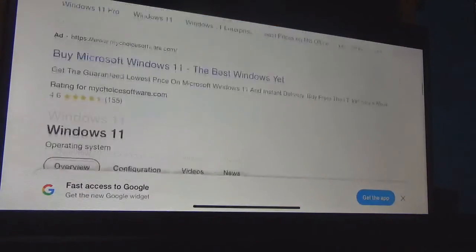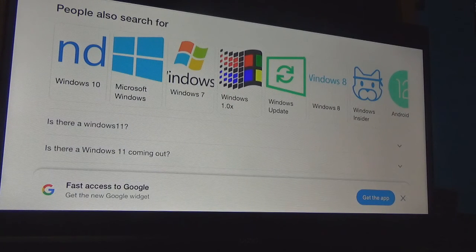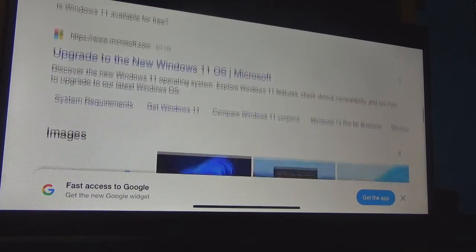And it shows up just like a normal web browser.